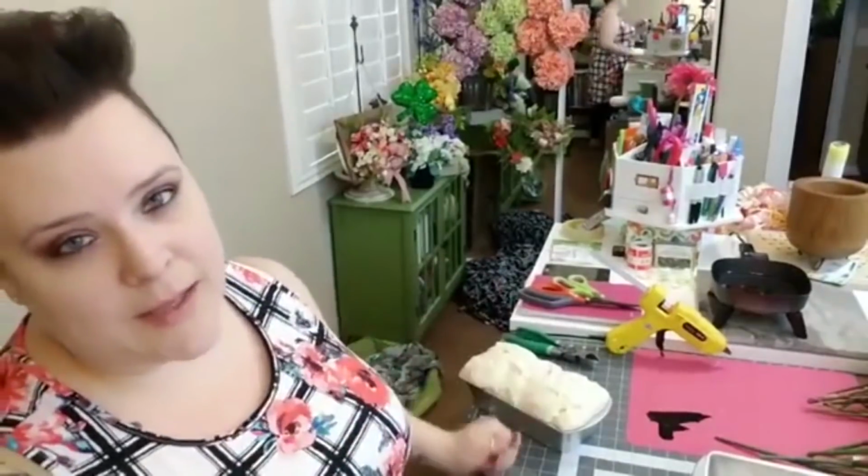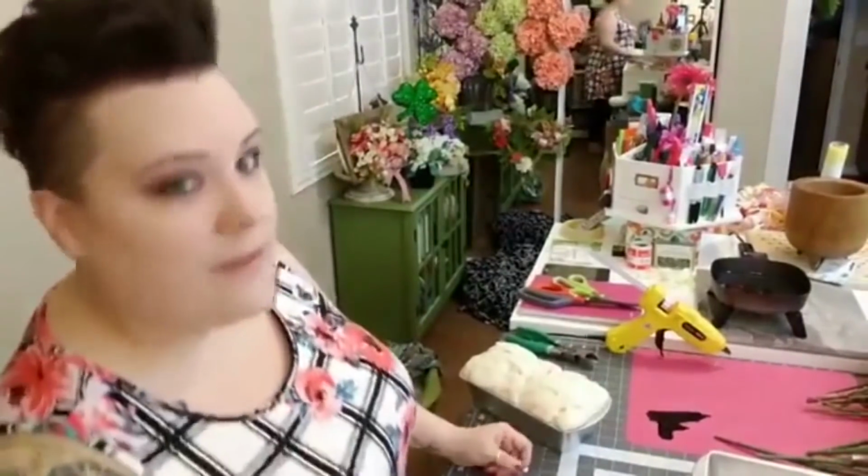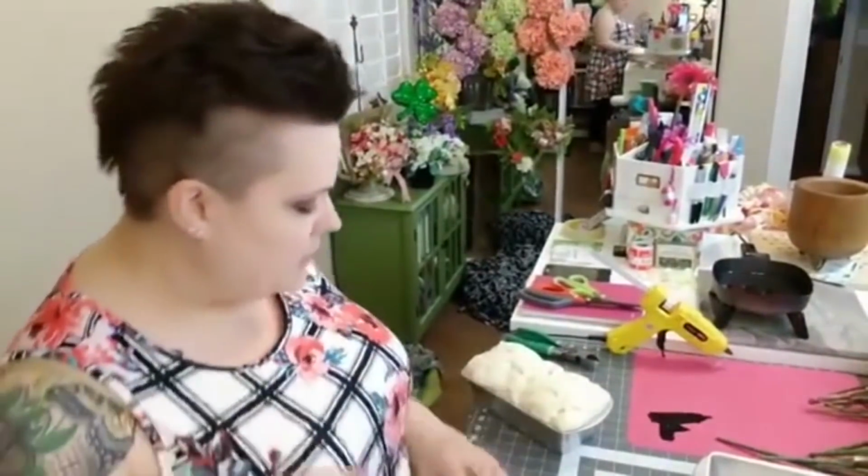Target might be a little bit expensive, but I also went to TJ Maxx and I got this really cute baking pan that's pink, and that is going to be a separate YouTube video in my other, like, many-part series of my kitchen theme stuff. So keep an eye out for that. That's the one that I might use more spray foam in. We'll see how it goes.